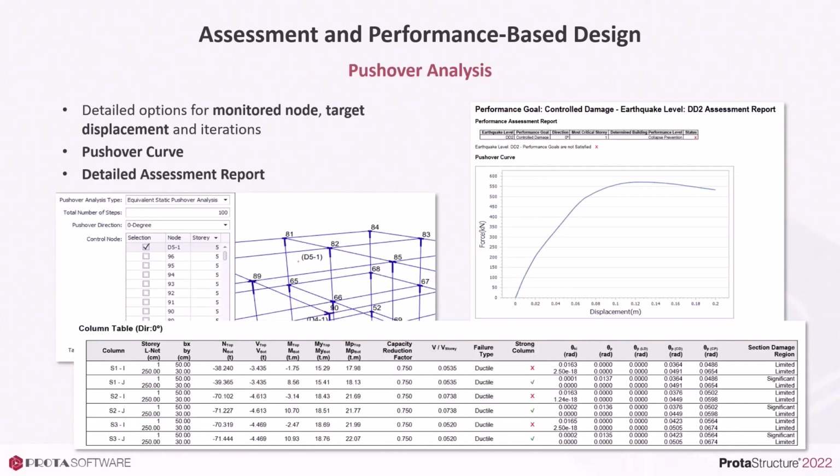Single-mode static pushover analysis is performed using ProtaStructure OpenSees integration with the plasticity models that I have just described. Parameters such as the number of steps and target displacements can be controlled by the user. After the analysis, the capacity curve is obtained, and users can specify the monitored node for which the curve will be generated. Results can be examined at any desired step. A detailed performance assessment report is generated after.